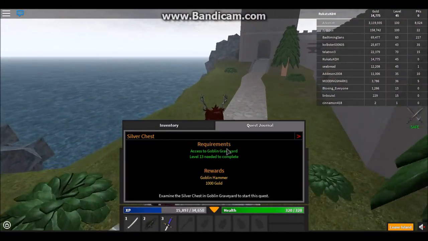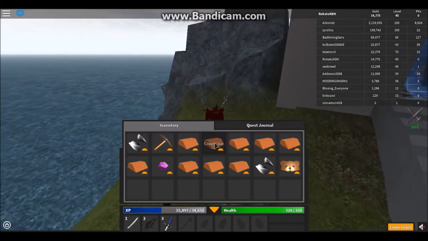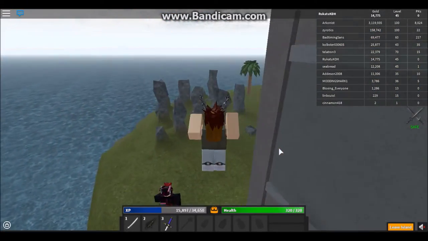Silver chest. You need to access Goblin Graveyard to do this. And gold chest is something else. A different story. Yeah.